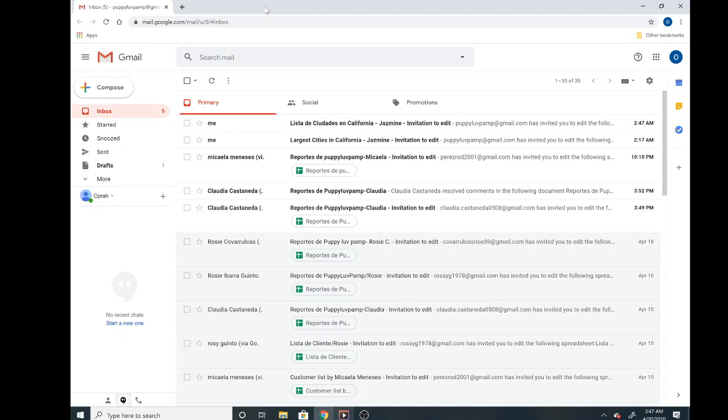Another difference you'll find is that Google Docs doesn't have as many functions and commands as Word does, but it still gets the job done, which is great considering it's free.